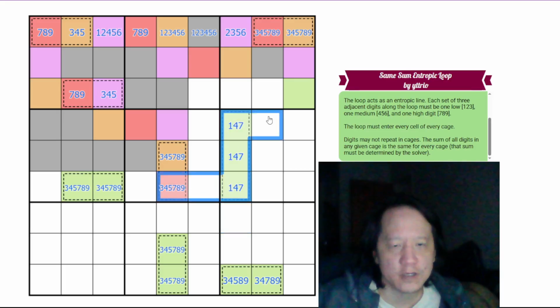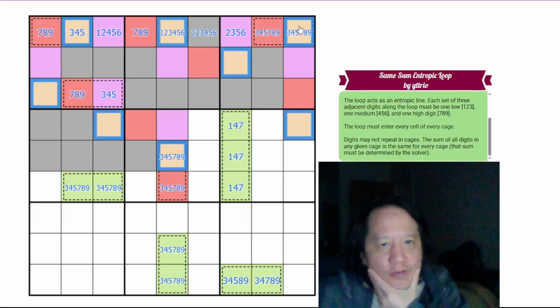If it goes here, it's just not going to be able to form a loop, right? These are not part of the loop. This is red, orange.